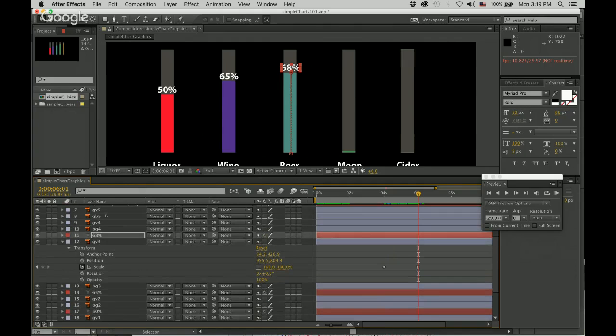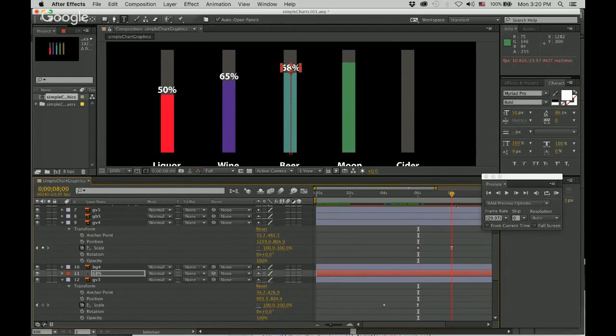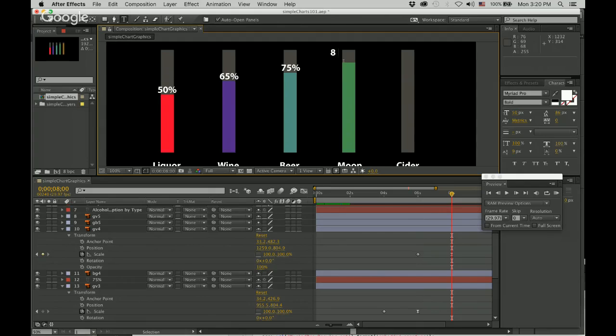Let's get the next one in. Type. Let's see how this guy goes. GV4. Let's see. Oof, yeah, actually, I'm going to change this to be like 75%. It's looking more like 75. Yeah, cool. All right, I like that better, so that I can make this one look 80. And I'll type in 80%.